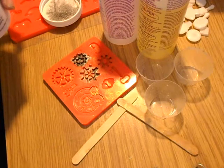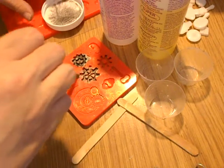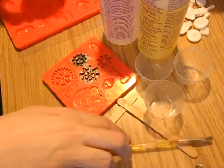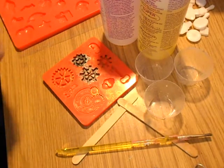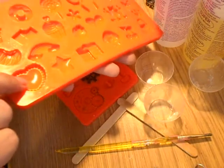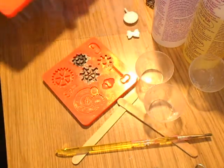So I had to make a new batch. And since I was doing a new batch, I tried out the other one, the trinkets one, and I used the pearlescent powder, and I made a little bit more. And as I was pouring into the molds, I made sure to get the ones that had the powder on it, and then after that I started pouring, and when I got to this one, it started to solidify. And it was turning white as I was pouring. So you have to work fast with this.